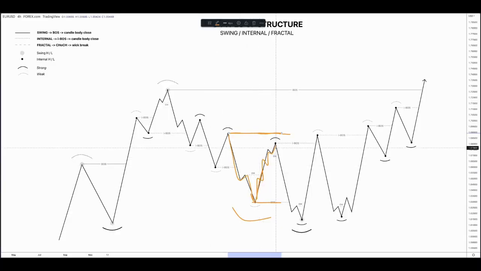We need the internal structure to shift to signal that the start and end of the swing pullback is happening, okay? So when we get that CHOC here, all our expectation is at minimum, we're getting an internal pullback, right? And potentially this strong internal high is going to hold, which is what ends up happening, okay? So when we come up here and then we get a bearish change of character, right? Which is the fractal structure shifting from bullish to bearish. We get a bearish CHOC. What does the CHOC signal? The CHOC signals the start and end of the internal pullback, right? So now that internal pullback has happened, we've come into the strong high, which is where we expect a new internal lower high to form.